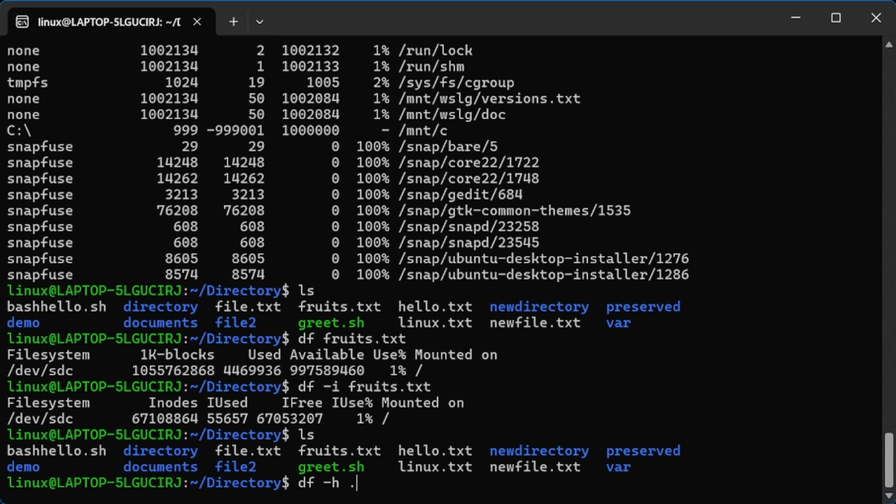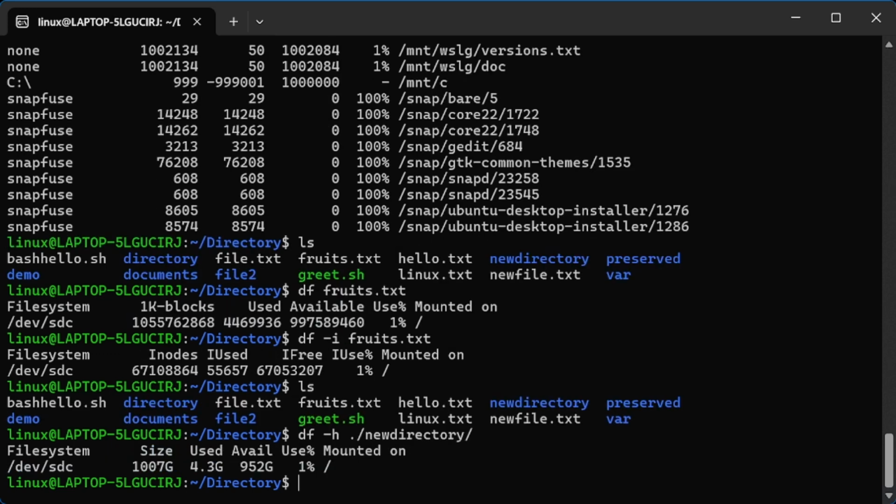We can also perform the same action to understand how much space has been consumed by each directory. Type the directory name, and you can see that the amount of space used is so and so, and available is so and so. This is a vital tool whenever you want to keep track of the disk space consumed by your file systems, and if you want to restructure the file system by deleting certain unwanted files, this is where it comes into play.